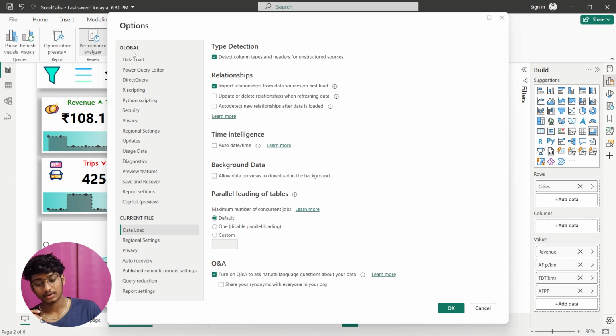Anything you do in the global settings will affect the entire Power BI data set or report that you are going to create in the future also. Suppose you don't want that, then you can go to the current file and enable or disable only for the current file. So this is the simple explanation behind it, and I can click OK.